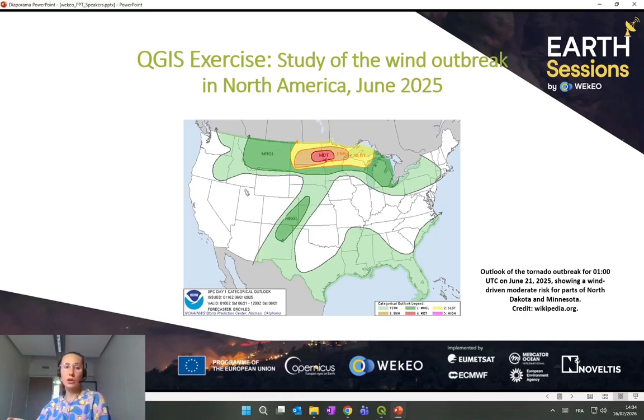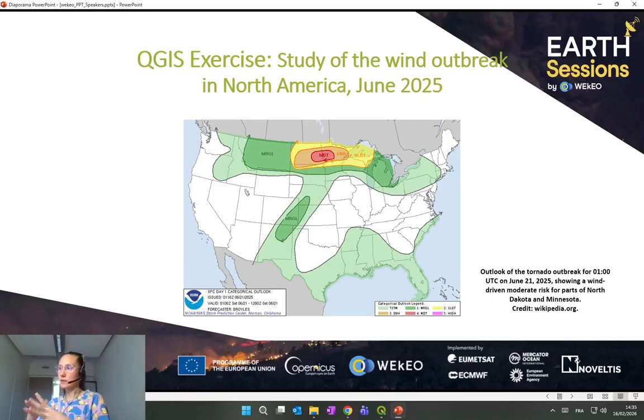So in this tutorial we will focus on the specific event that happened in June 2025, more precisely from 19th to 22nd of June. And during this period the atmosphere was highly unstable. There was warm, moist air near the surface and more cool air above, and this setup favored strong upward motion and deep convection.